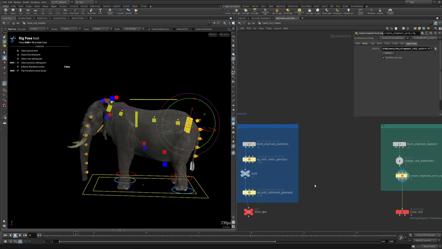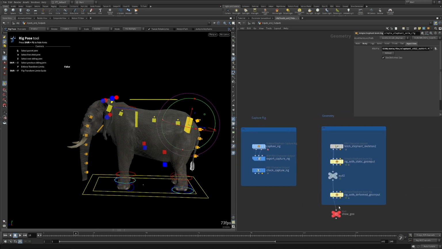And last but not least, we come of course back to what I already mentioned with the split of the capture rig and the control rig. So the nice case is in our case, we did more of a procedural capture setup, which turned out to be a bit heavier. So we could in the end just export it as an FBX.